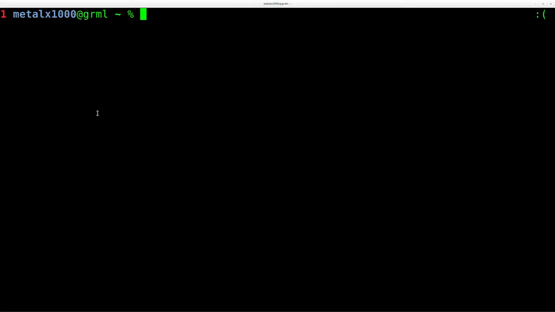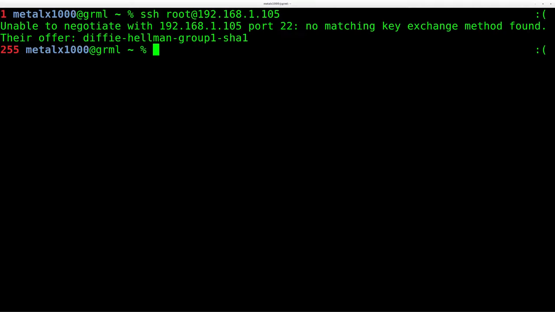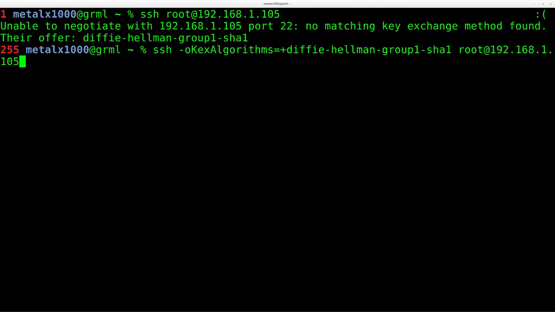But now if you watch my previous videos in this series, there's a problem in that the current client, the Dropbear on the Pogo plugs, is kind of old. And if we try to connect to it, just like this, ssh root and give it the IP address, it's going to say that the key exchange method doesn't work because it's using an older method. Now we can force it by using this command. Let's see if we can shrink that down to one line.